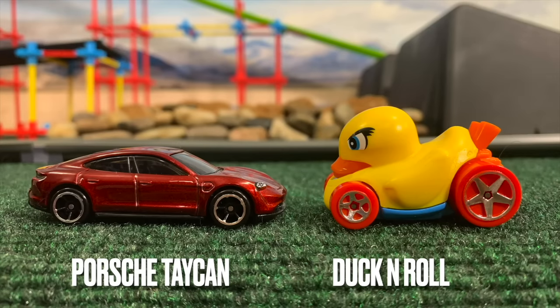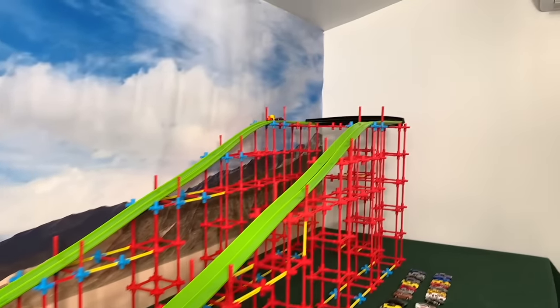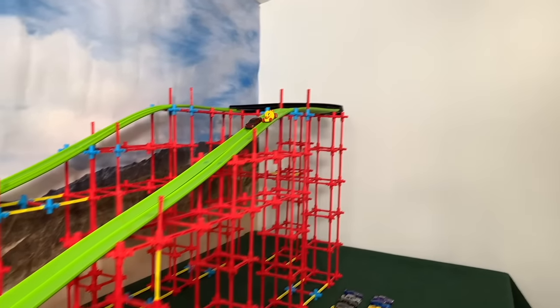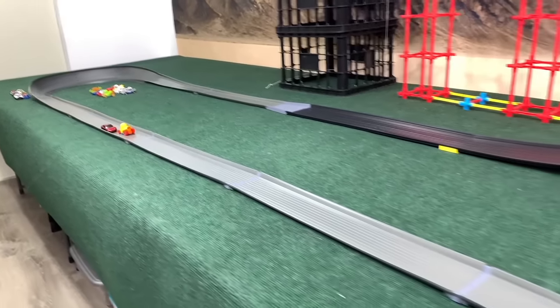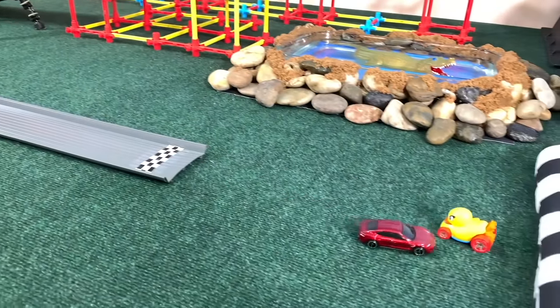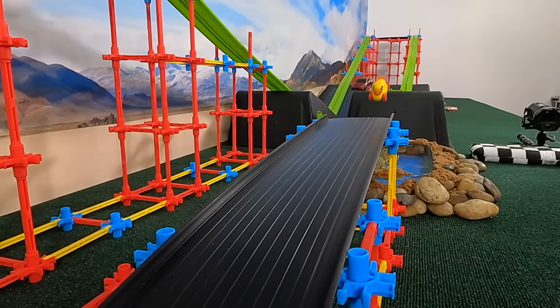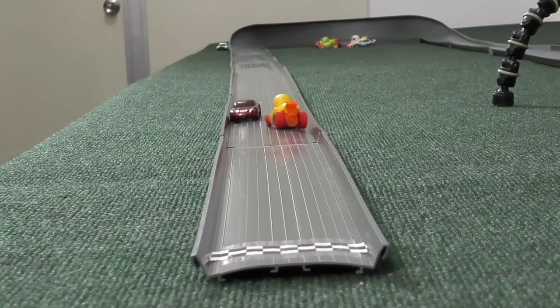And we got our third Duck and Roll of the day. Porsche Taycan. And this one looks pretty good through the first turn. Here comes the jump. Can he avoid skidding out like the other counterparts? No, he's backwards for a second there. He does straighten out, but now he's backwards again. And he does manage to beat the Porsche, but only because, well, the Porsche got locked up. And then he T-boned the Duck and Roll. Look at him there, nudged him back into position. Couldn't really get around.